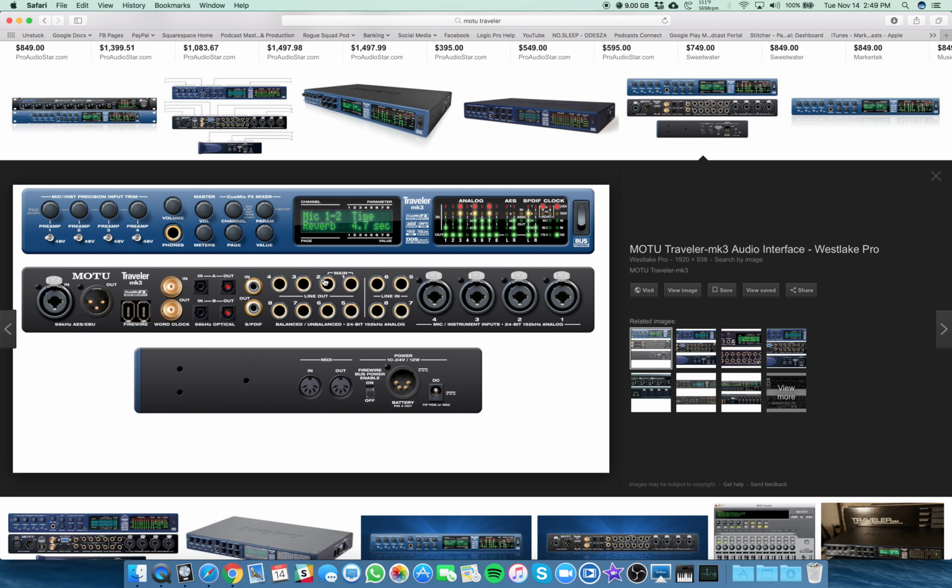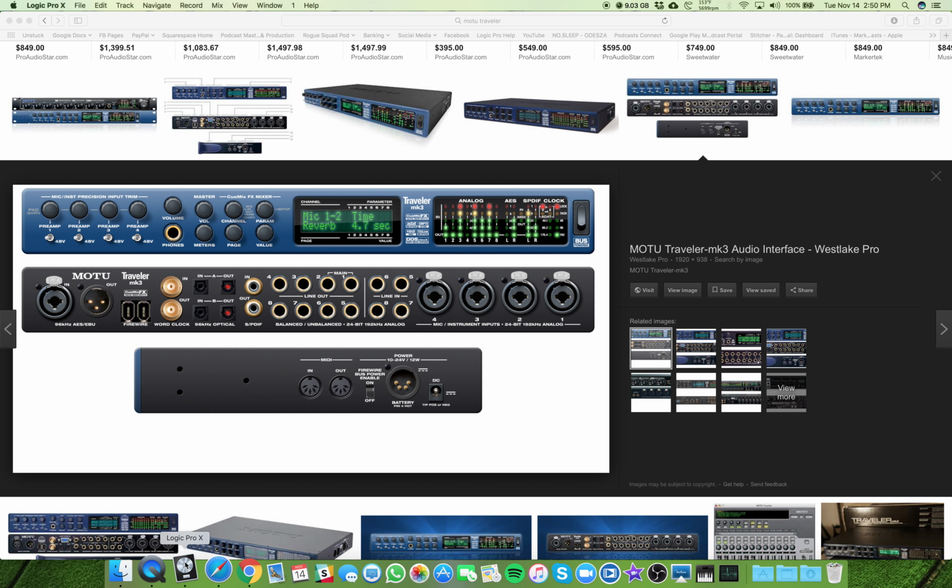And then your main outs 1 and 2 can be connected to a pair of monitors, or you can use headphones for that. And then the Motu also has a headphone jack on the front, and I have a splitter, so I have 2 headphones connected on the front and then 2 connected on the back through the mains. So in terms of plugging things in, that's what you need to do. And then obviously, the FireWire cable to actually plug the interface in and power it on. So that's what's happening on the hardware itself.